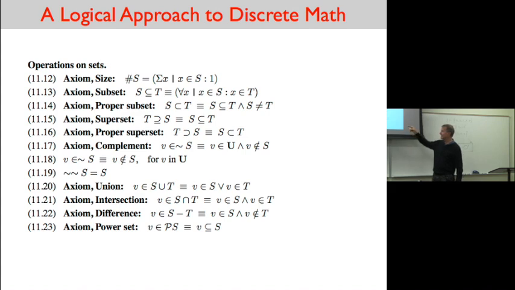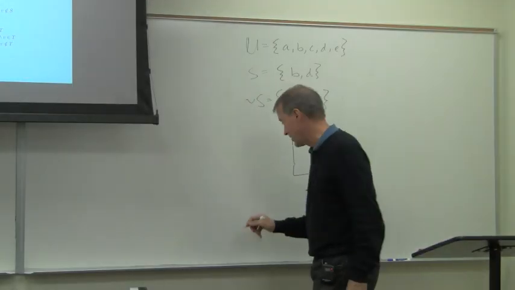11.18, with S replaced by the complement of S. Yeah. And then you would have V is not an element of the complement of S. So then what would you do? Do it again. But you have a not on the element. So what does the slash thing do? Remember, anytime you have a slash through an operator, this is important.